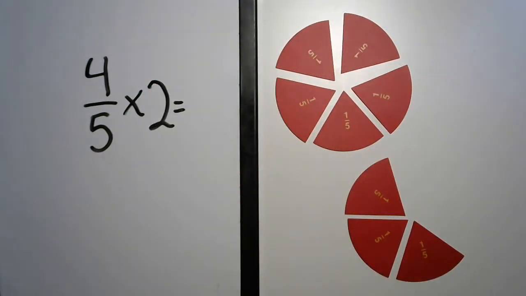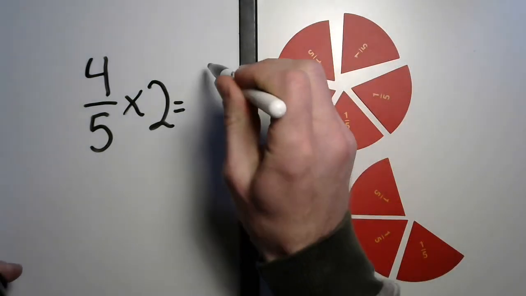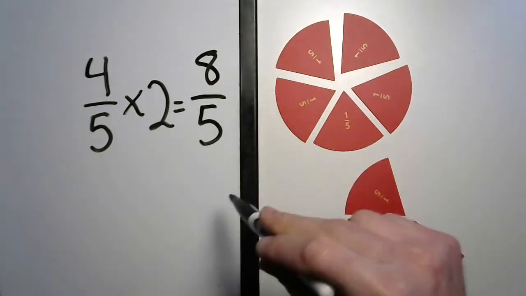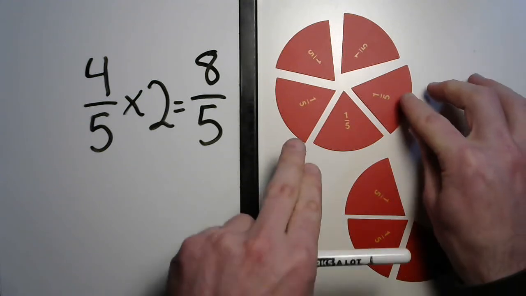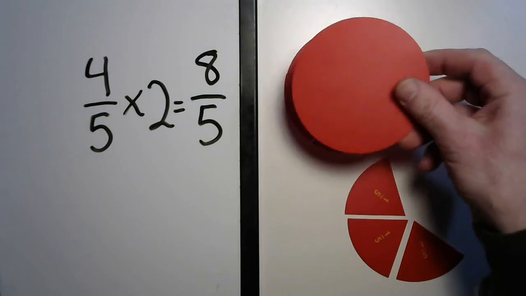Well, altogether, how many fifths did we have? Go ahead and count all those out. And let's write that down first. 1, 2, 3, 4, 5, 6, 7, and 8. We have 8 fifths. But this is what we call an improper fraction. Its top is way heavier than its bottom, and we can do something with that, especially if you were paying attention to that little bit of equivalence we just performed there.